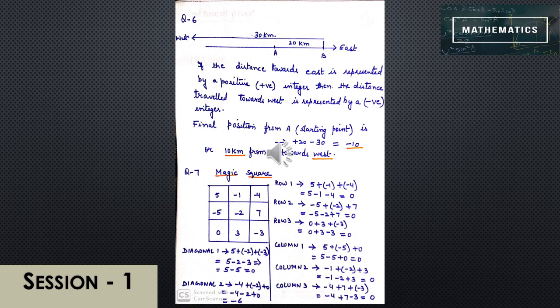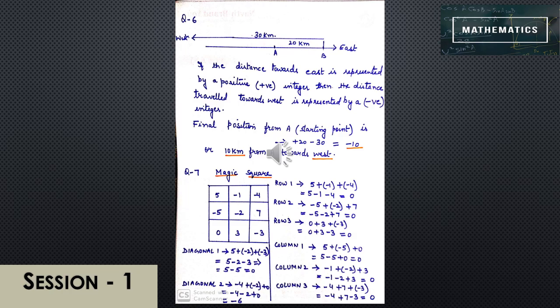Now let's come to row number 3. Similarly, we will add all these three integers. Again, its answer is 0. Similarly, we will proceed with this process. We will add the integers given in column 1, then column 2, then column 3. All are zeros. Then we will consider diagonal 1 and diagonal 2. Now what is a diagonal? We will consider the three integers in slant, like 5, minus 2 and minus 3. This is diagonal 1, and the second diagonal is minus 4, minus 2 and 0.